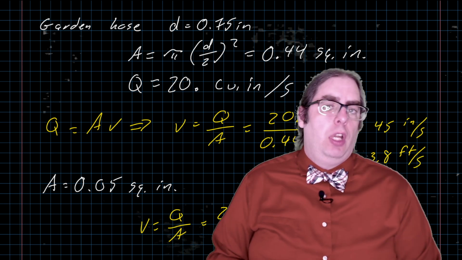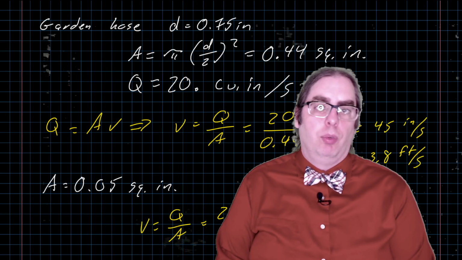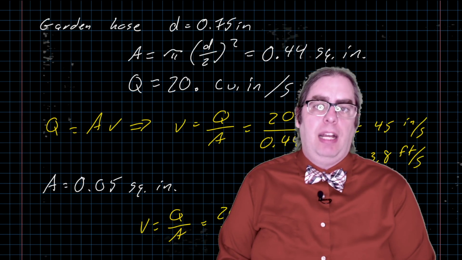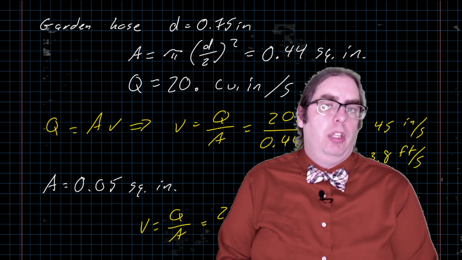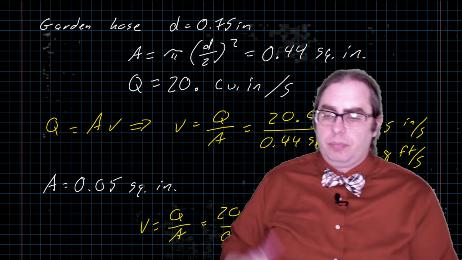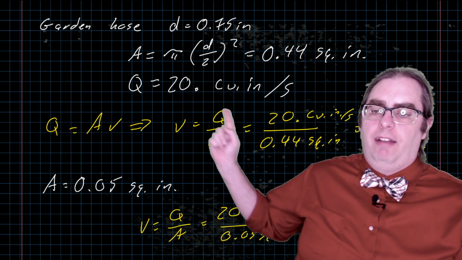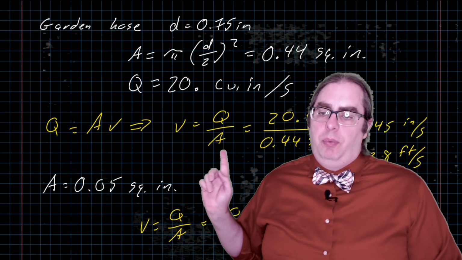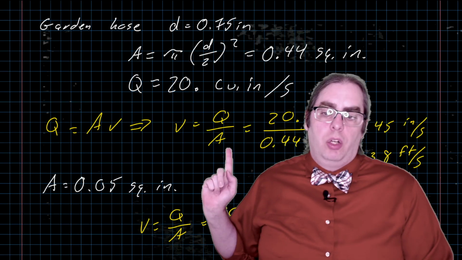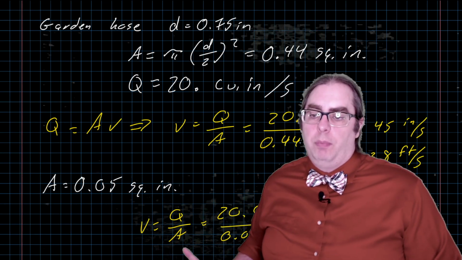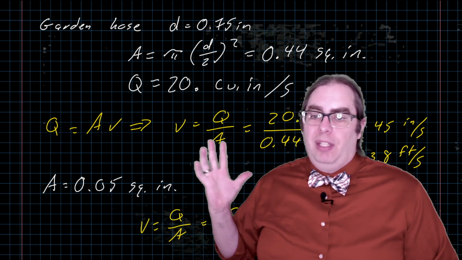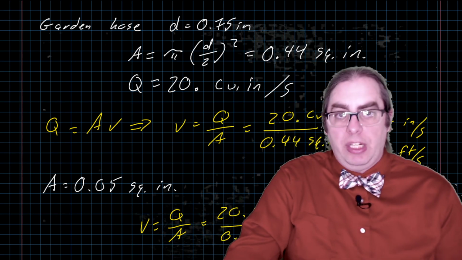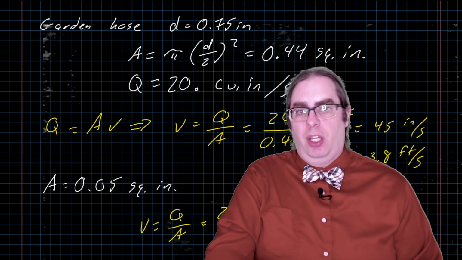You may have heard this sort of thing referred to as a release of pressure, and the math behind that really does check out. Remember that pressure is force divided by area. And here we have flow rate divided by area. So not quite the same thing, but if we have a larger area, we have a smaller speed. If we have a smaller area, we have a larger speed, because there is more force trying to build up from the pressure that is building up in the hose.